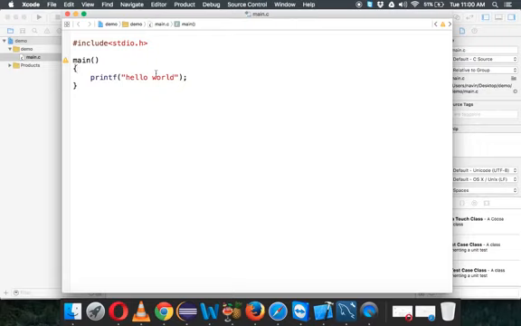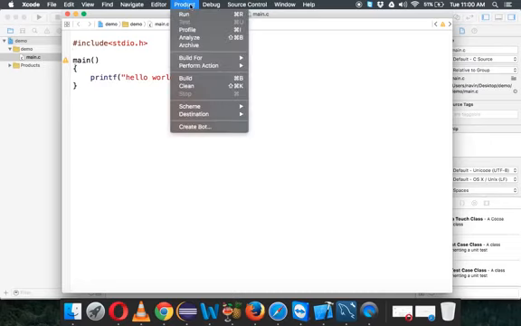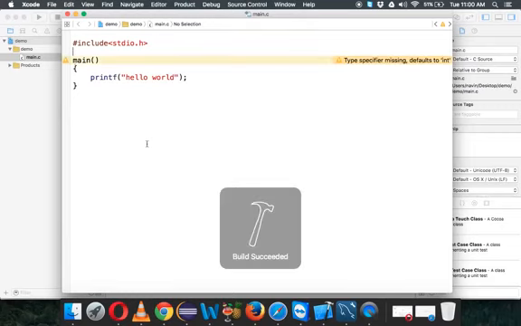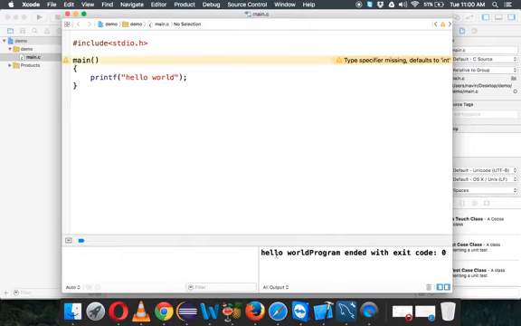And once you complete this code, now you have to run. Now how to run this in Turbo C++? You can see there is an option called run in the menu. If you click on run, it will execute your code in Turbo C++. Since I'm using Xcode here, we will simply use a shortcut. There's an option called product, you can click on run, or you can use the shortcut Command R. So I will be using that command here. It says build succeeded, and that's your output, which is hello world. Ignore this line which is given by your Xcode window. Our focus is this one, which is hello world.